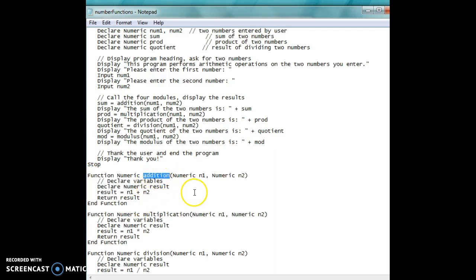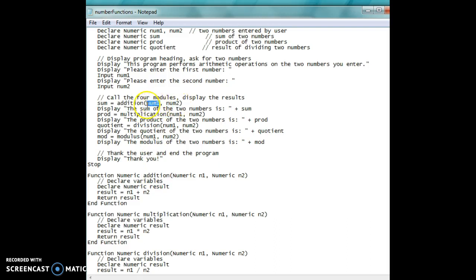Addition is the function name, sort of like SUM is a function in a spreadsheet like Excel. The addition function is going to take in number 1, called n1, that's the variable, separated by a comma from number 2, n2. So it's going to take in two items, and then it's going to add them and return the result. That's meeting the criteria of returning the values to the calling module. Here is the calling module. Sum equals addition, the same function name, with the two values there.